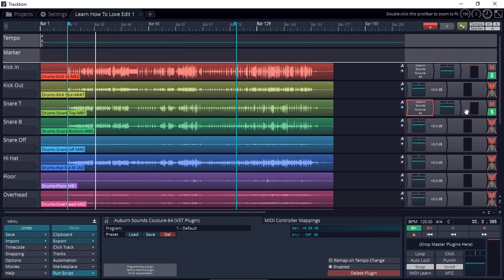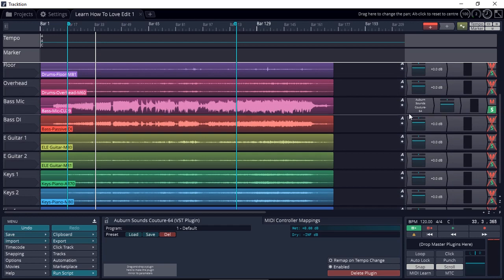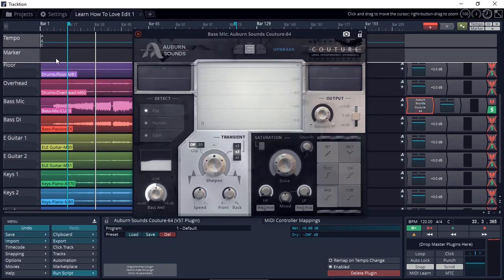And lastly, I'm just going to try the bass as well, just so you can have an idea of what it will sound like on a non-percussive instrument.